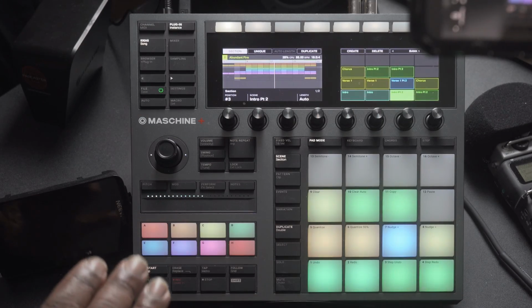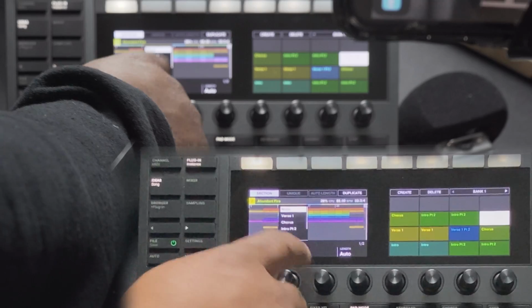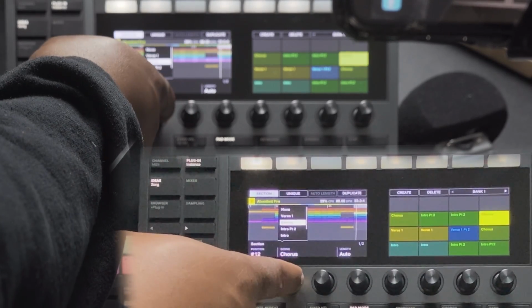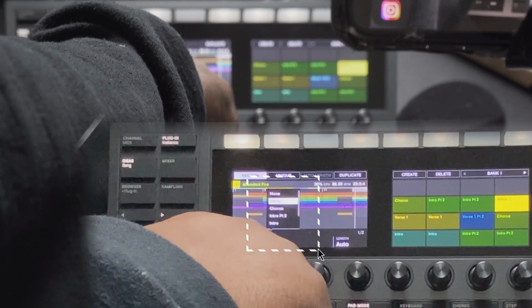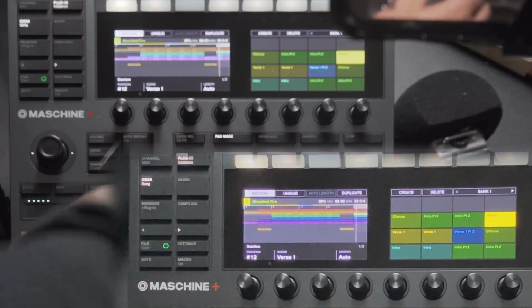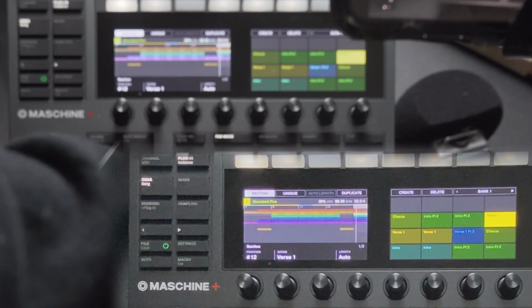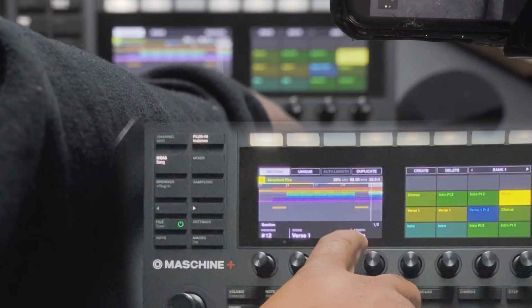With that being said, what I would do is come here and then select a scene. So you can select your verse, your chorus, your intro, things of that nature. What I'm going to do is select verse because we're going to move back into the verse. Once you select the verse, it's already going to select the position. That's the 12th position of the song. Here's the scene, which is a verse, and then here's the length.